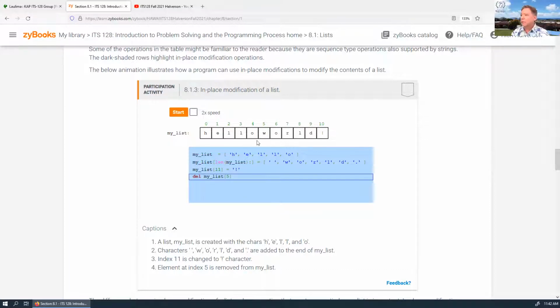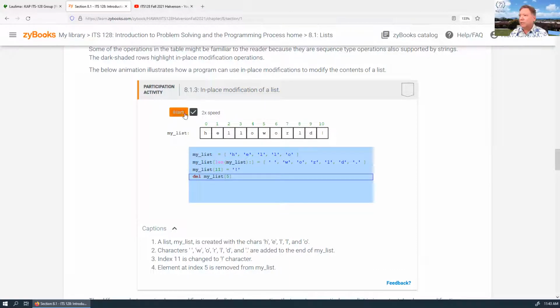I don't see a space here. Oh, maybe this is what it looks like after it's all done. Because here it deletes 0, 1, 2, 3, 4. Yeah, the space would be inside here. So that's what this is. So this statement here is what deletes the space, which is why there's no space up here.